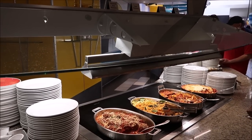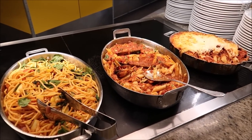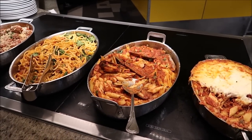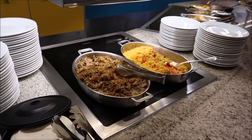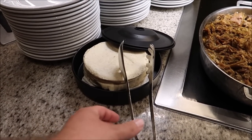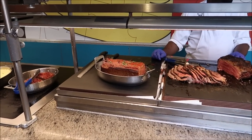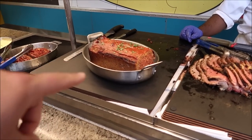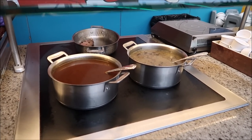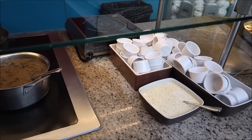Now let's get into the Italian station - they've got meatballs, pasta primavera, seafood fra diavolo, and baked ziti with bolognese. I'm really loving the Italian station. Over here we've got roasted pork, yellow rice and pigeon peas, and some tortillas. They also have a carving station with plant-based meatloaf and herb crusted New York strip loin with au jus and mushroom gravy. Look at that mushroom gravy - that looks amazing. They're really pulling out all the stops here.